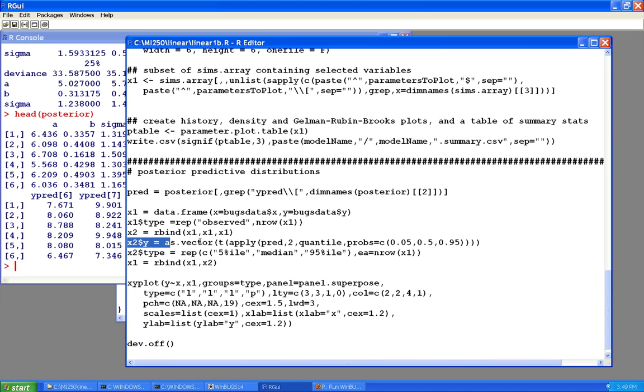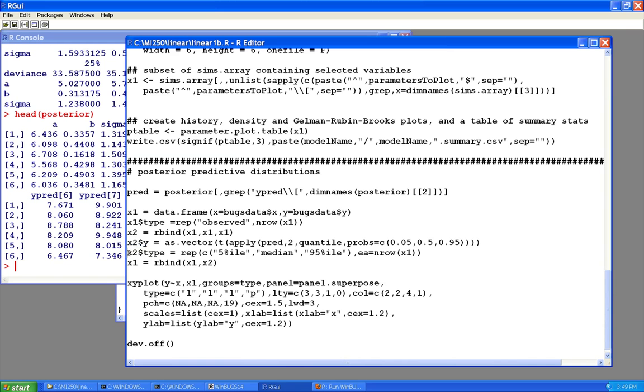And then this step right here is generating those quantiles, the 5th, 50th, and 95th percentiles, in this statement, and stringing them out as a vector and creating that as a new column inside this object x1. Actually, what I'm doing is replacing the data within that with the predicted values.